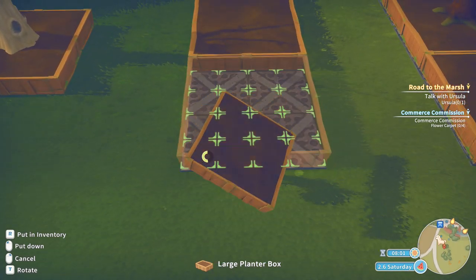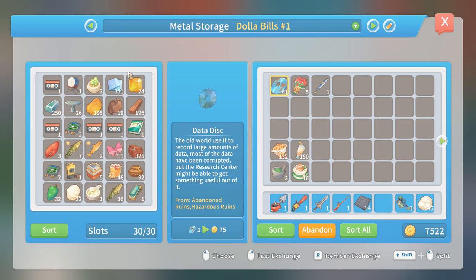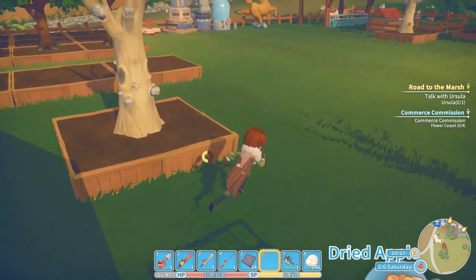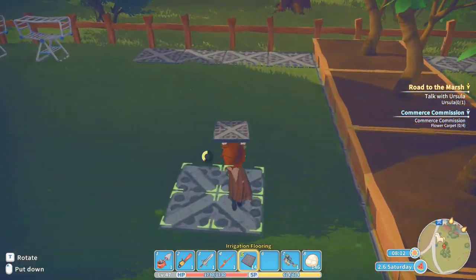Now, I don't believe we have any empty planters. Let's just double check that. No. We do have Zeolora, though, which is actually what I wanted. That's awesome. Apricot? No, that's fine. Okay. Right.